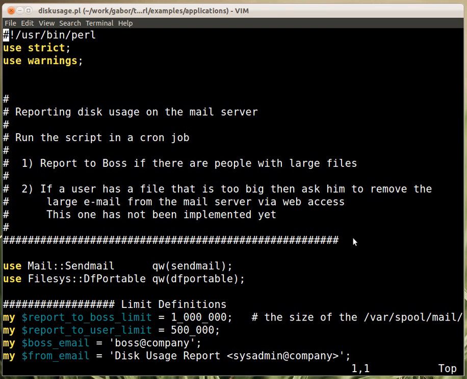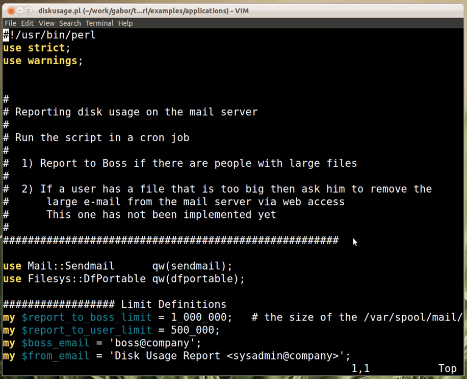As usual, disk space was limited, so one of my tasks was to create a reporting system that would alert me or the boss of the company when the disk space is low, and then report who the topmost offenders are, who are not deleting large emails or attachments.